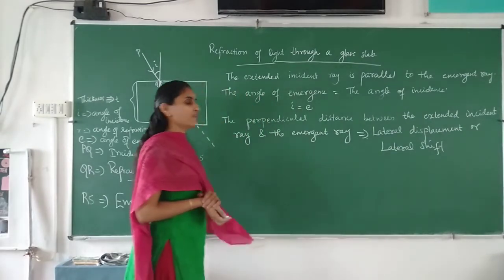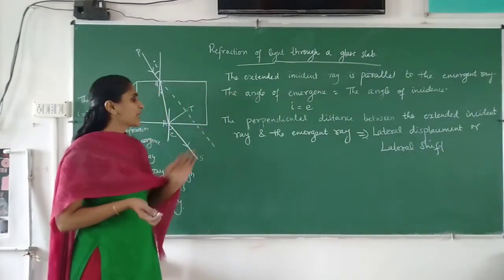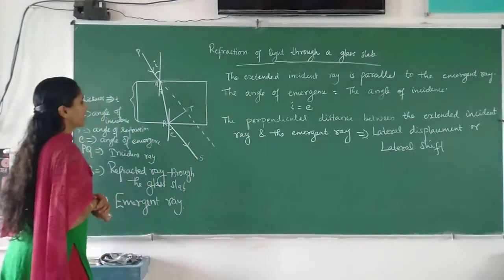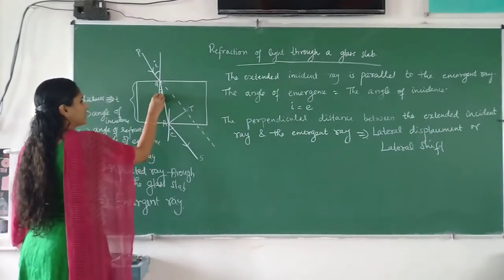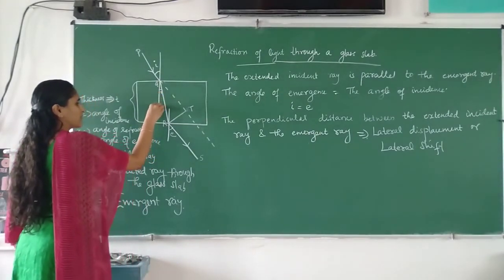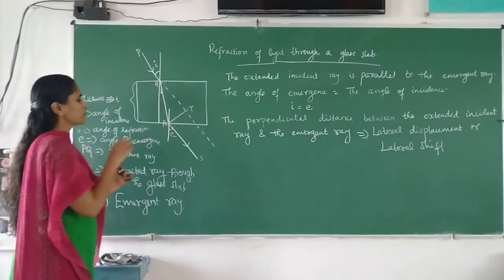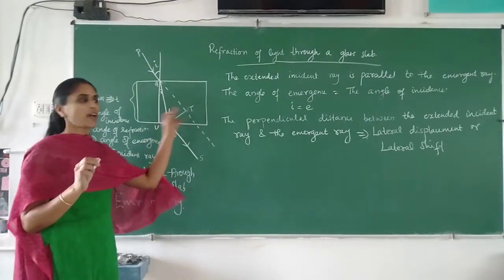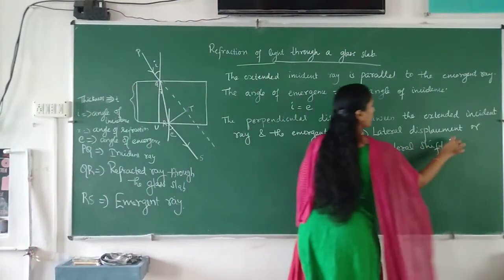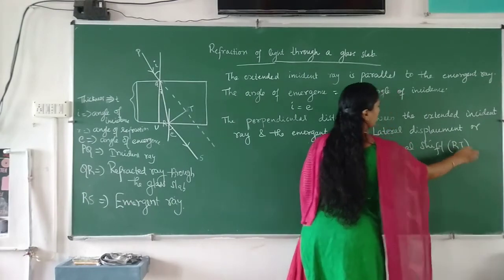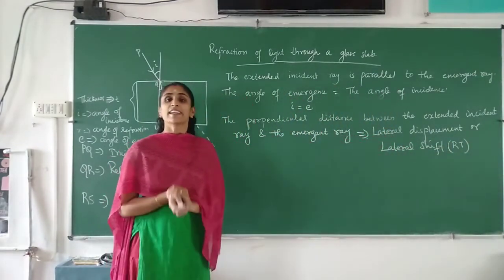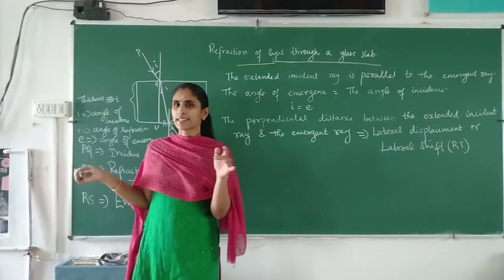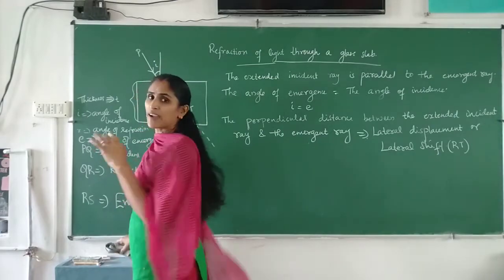So here we can find an expression for the lateral displacement or lateral shift. How to find? We can consider the triangle. We can start this triangle first. We'll complete it. Draw this perpendicular. So you can consider the triangle QRU. So we have to find an expression for RT. So here lateral shift is given by RT. Okay. So we have to find an expression for RT in terms of I and all those quantities given. Okay. Is it clear? We have to find that, we will find it now.